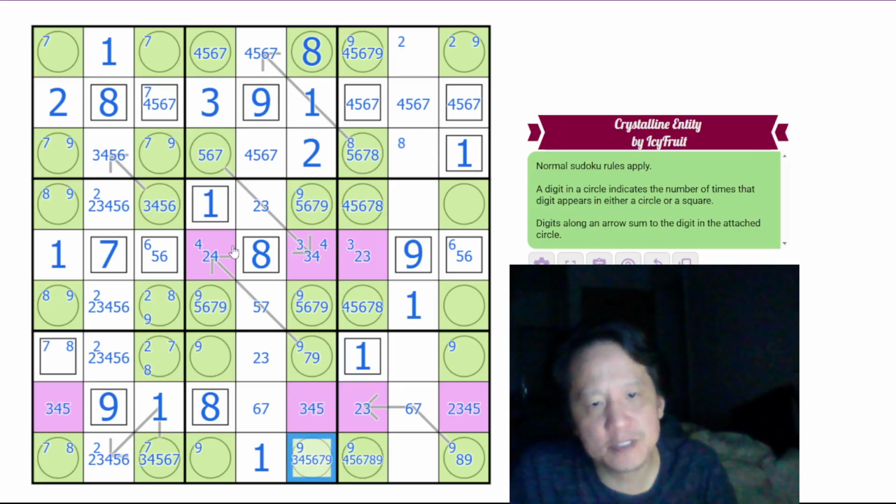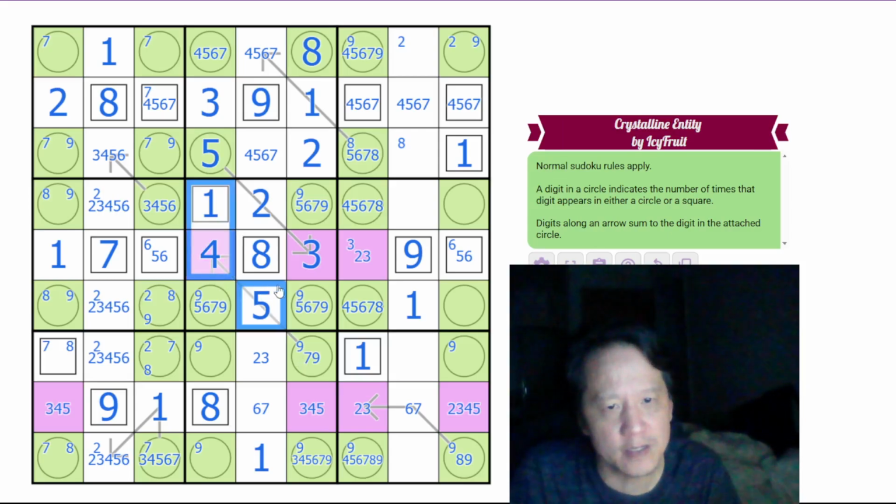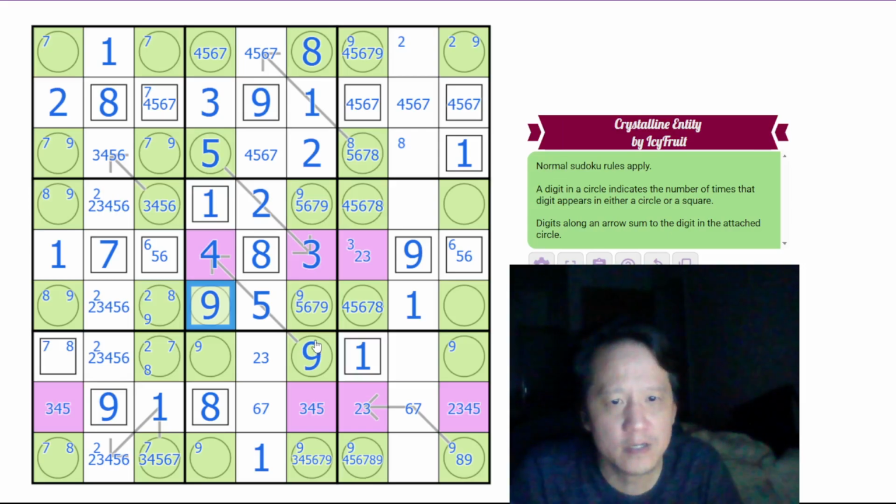Okay. What happens if this is 4? If this is 4, this is 3, this is 2. That means this is 5. This has to be 4 and 5 to add up to 9 at most. So this is 9. These can't be 9. Therefore, this would be 9. This can't be 5. So 5 is here, 5 is here. One of these 2 is a 5. This 3 eliminates 3 here, so this is 2, which makes this 3. This is 3 and 6, so this must be 9. That means this can't be 9, so 9 has to be here.